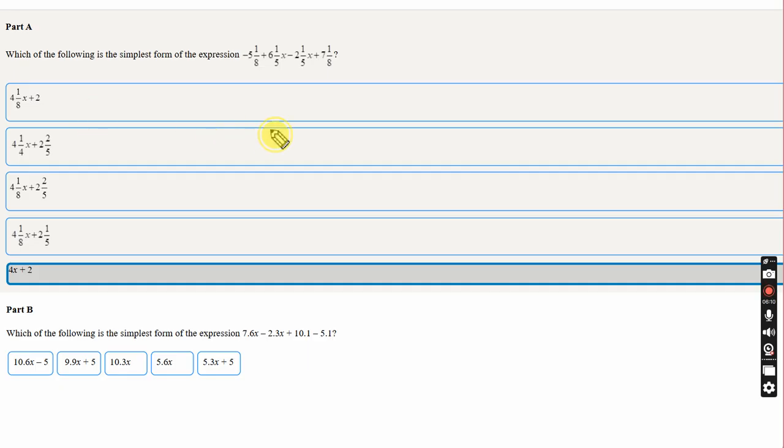We will do 7 1 over 8, which is positive, minus 5 1 over 8. Now remember, why are we converting it into an improper fraction? Because look at the numerators. They're 1 minus 1. You can't do 1 minus 1, you'll get a 0. 0 over 8 is undefined, so you cannot solve it like that. So you have to multiply and add. Make it an improper fraction. This is why you make a mixed number into a fraction.